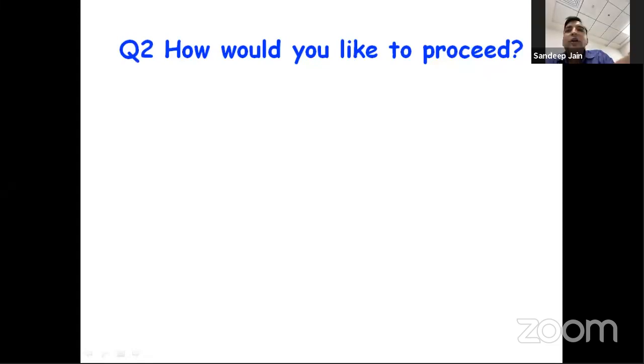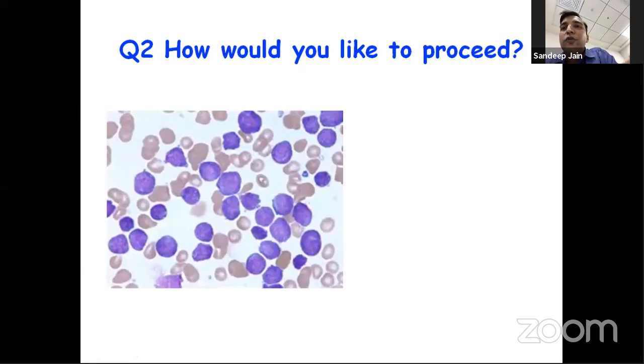Yeah, definitely after initial stabilization, we should do a bone marrow. When we are doing bone marrow in a suspected case of leukemia, we have to take care that we take all other samples that we will later on require, like for flow cytometry, molecular and cytogenetic studies also. And in every case of pancytopenia where you're suspecting leukemia, you should also do bone marrow biopsy, because sometimes your leukemia may not be very evident on the slides, and you may need more information that may be useful from the biopsy point of view.